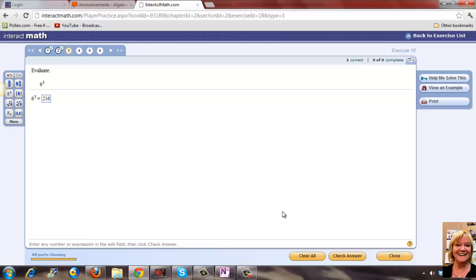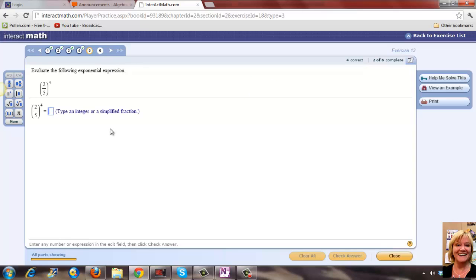Now, once you plug that in, go down to the yellow buttons at the bottom and click Check Answer. Okay, I got it right. Awesome. And then go through to the next ones. It'll load that for you. 10 cubed, that again would be 10 times 10 times 10. So that would make 1 with 3 zeros behind it. So again, click it, and I got the right answer.